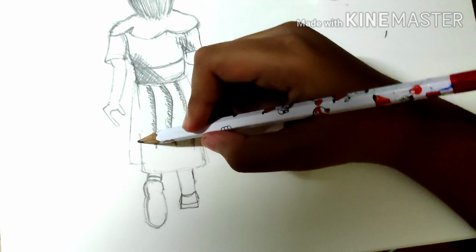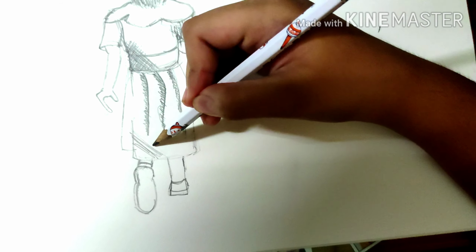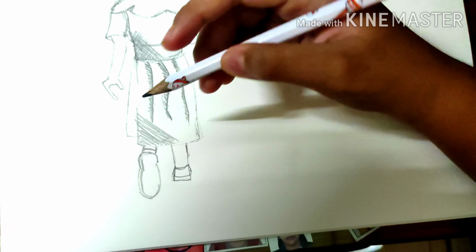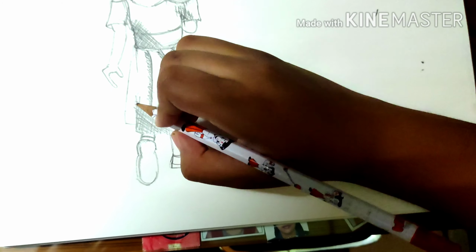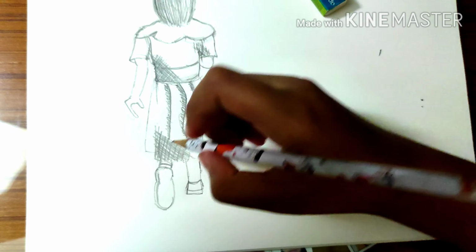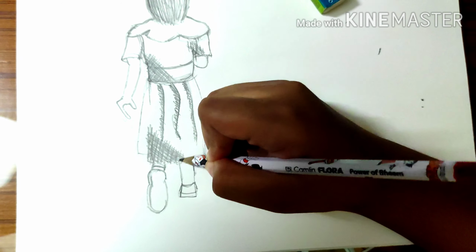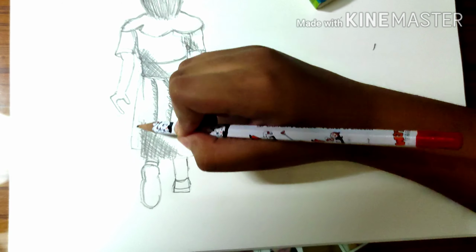There. Now we're gonna do the whole of this part. So actually you don't have to do it like this. You can just scribble it off like this. It won't come in so much to the eye. It won't look bad. Then cross. But this thing needs to be quite parallel. And it doesn't have to be so straight. Okay, so now this whole part, you can see, should be straight.